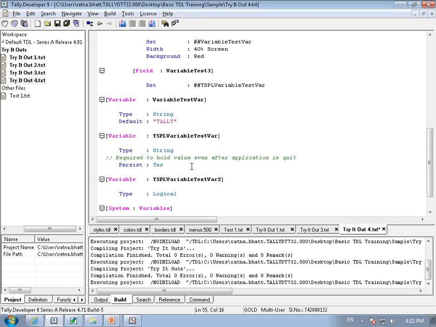So I have created a new variable. The variable name is TDL variable test 2.